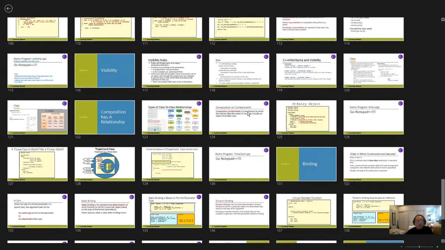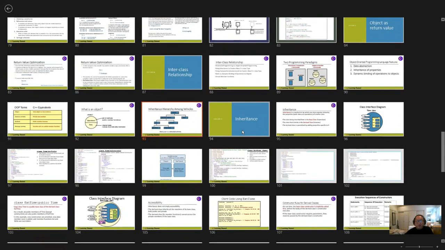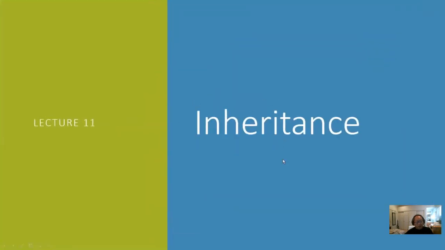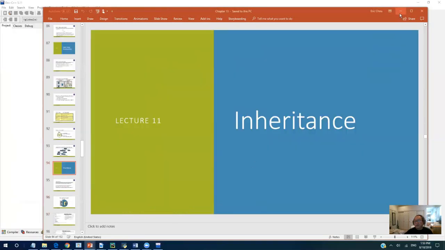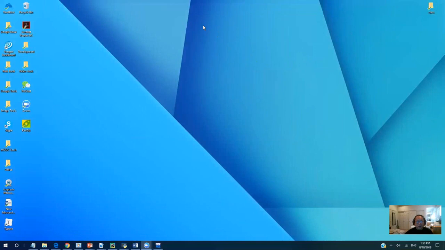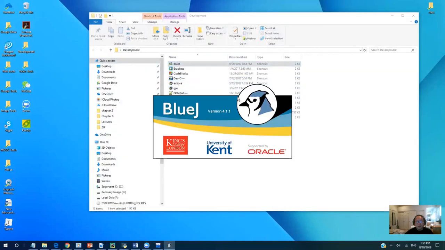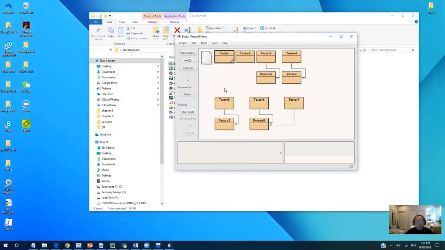Now we have topics for inheritance, visibility, composite, and binding. Here we are going into OOP for inheritance. Now I'll jump from C++ to Java, because Java shows the OOP much better. So I will use Java as an example to explain what OOP is. I'm going to use an example.